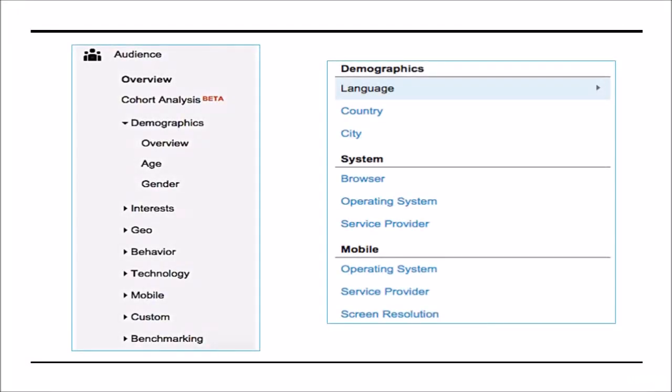Here is how the analysis looks for Google Analytics. You can see the audience overview where you can break down the audience behavior by technology, or you can use benchmarking to see how you're performing against your industry. Demographics further breaks it down into the age and gender. You also have preferences whereby they try to show interests and behavior.